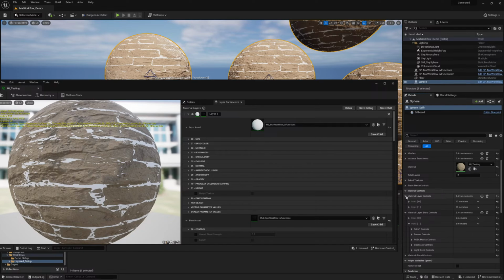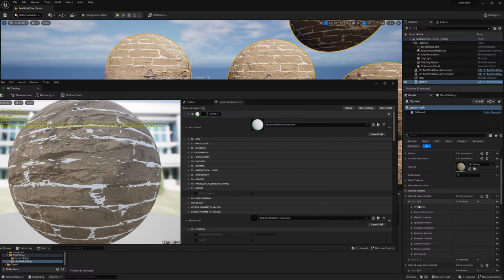Potentially I could put both height controls here. But no, in 5.3, because the actual control for the height is the displacement, I would want it to be material layers. So I guess I will split this and add a height controls. Yeah, it'll be its own thing.